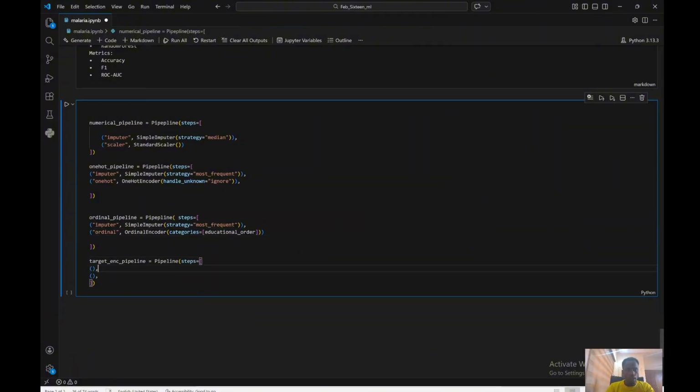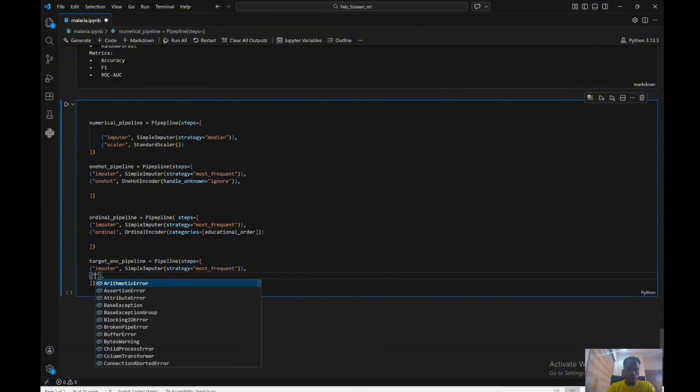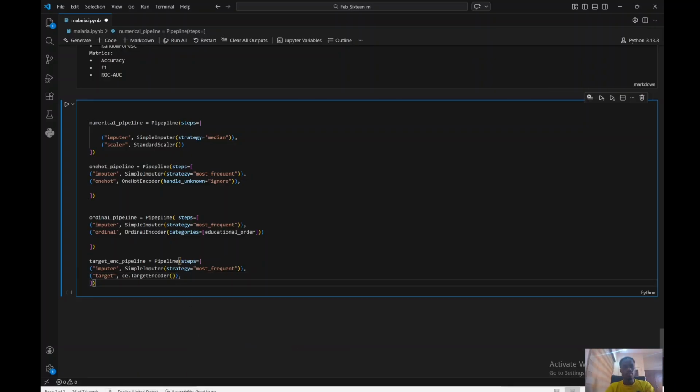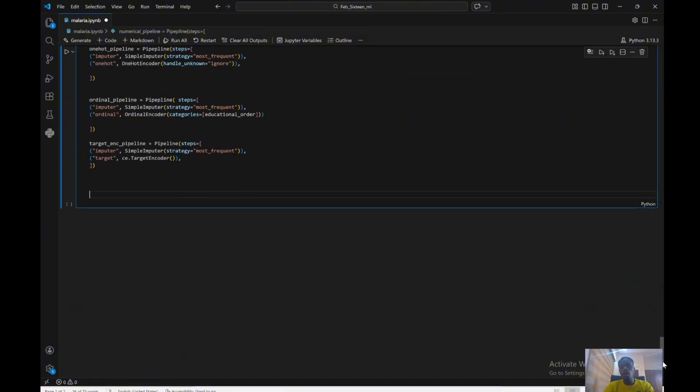So for targets, what we're gonna do as usual, we're gonna say simple imputer, strategy is going to be most frequent, and we have our target, then we have our CE dot target encoder.